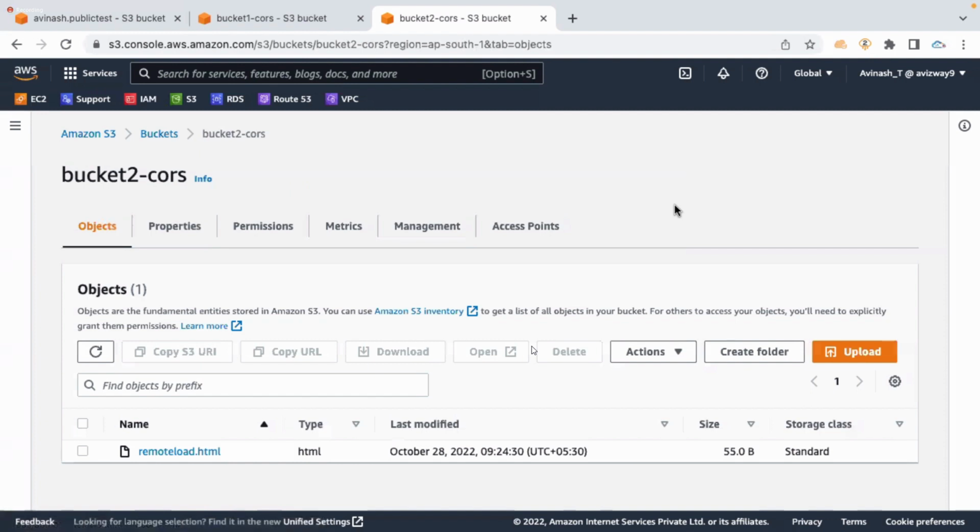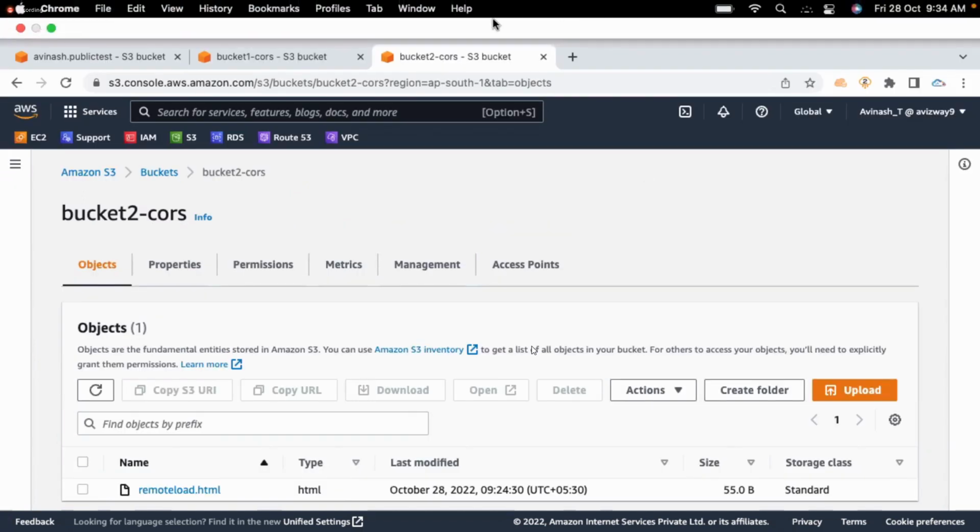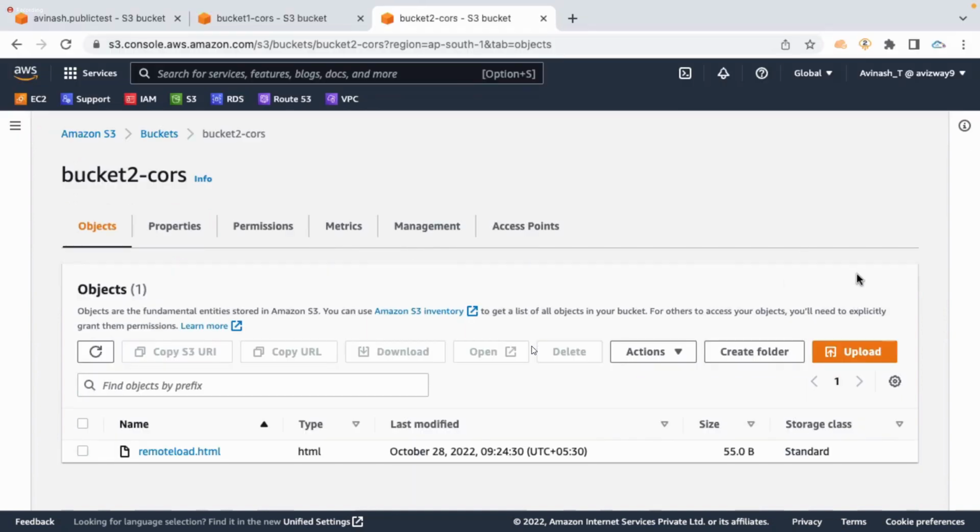Now, on top of this, you need to know a couple more options. The first one is the performance of S3. Per second, how many objects can we upload to the S3 platform, and how many objects can we download from it? We can upload 3,500 objects per second and download 5,500 objects per second, and that too only if you are storing everything in a single bucket.